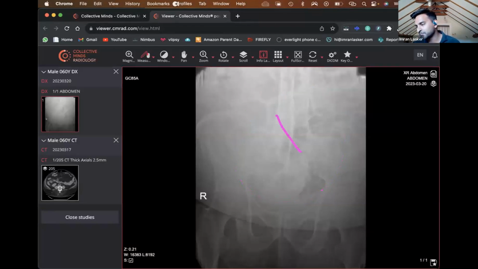And then I say haustra don't go all the way across. These look like they might actually. I don't know why it looks like that. But haustra would go all the way across, and valvulae conniventes would go all the way across. Haustra do not go all the way across. Sorry, getting confused here. But generally speaking, you don't see any air-filled bowel obstruction.